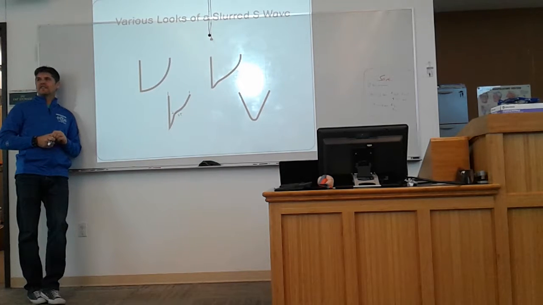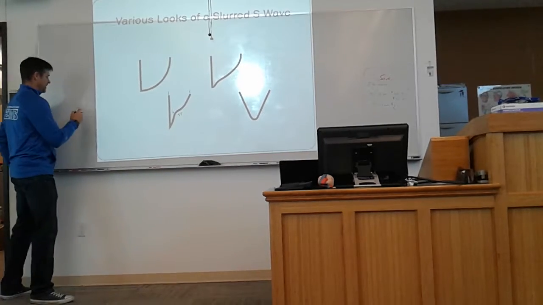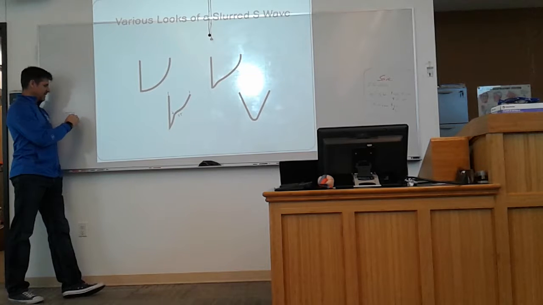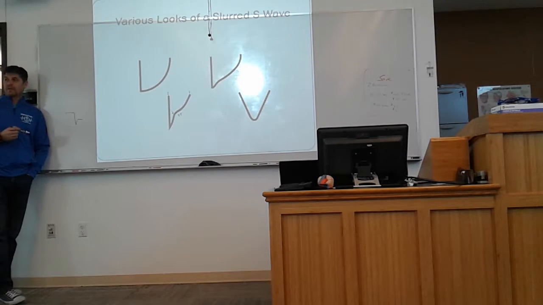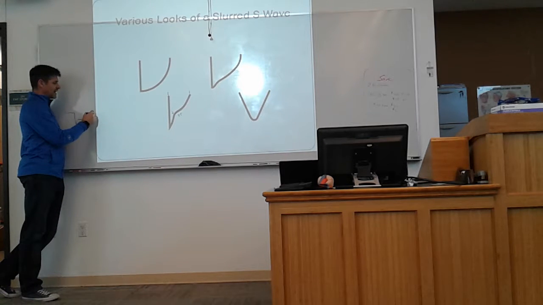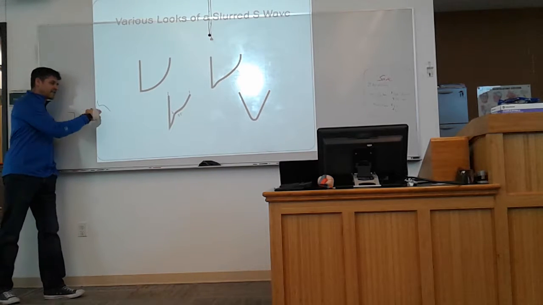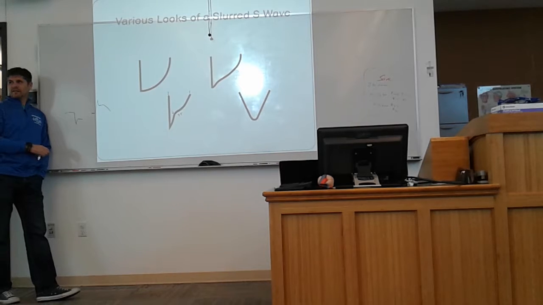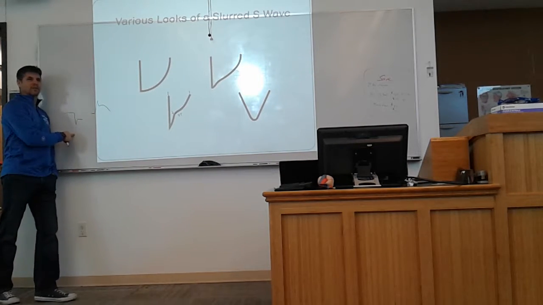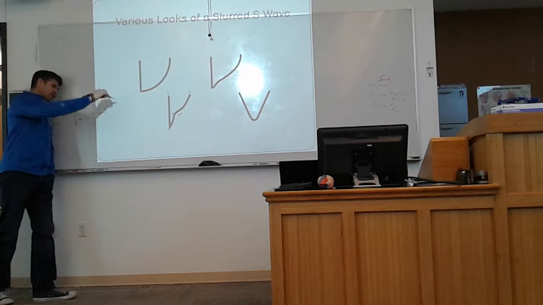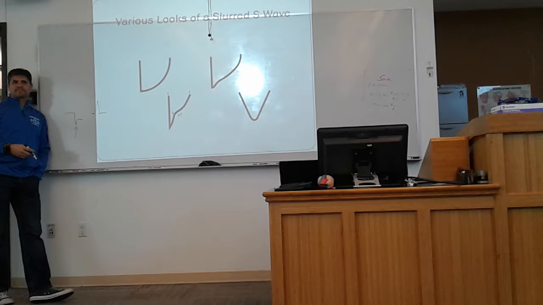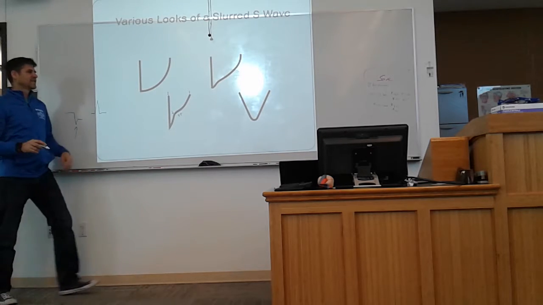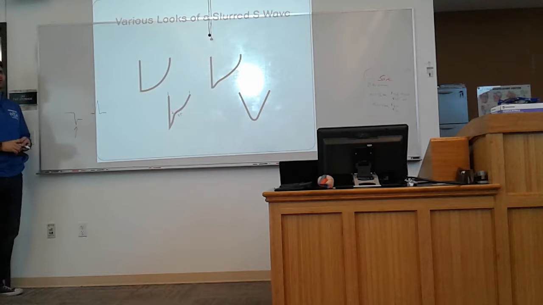I need you to make sure that you are understanding that concept. If I see a lead that has ST depression, and I look in its reciprocal, we've not discussed reciprocals yet, relax, but if I were to look in its reciprocal and see an ST elevation, this is not the reciprocal lead. This is. Just because I looked at it first does not mean it's reciprocal. Does that make sense? This is the main lead, that's my reciprocal lead. If I see this in the reciprocal lead, meaning I don't see elevation, then I can go back to this lead as the primary lead and say I've got ischemia. Does that make sense? Is that clear? The way of saying that is really important to make sure that you are keying in on.